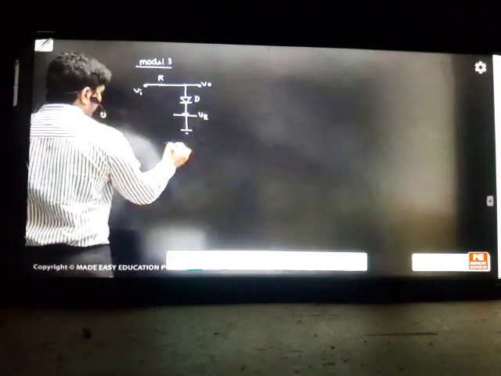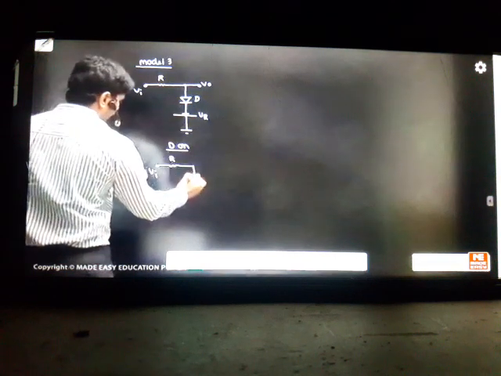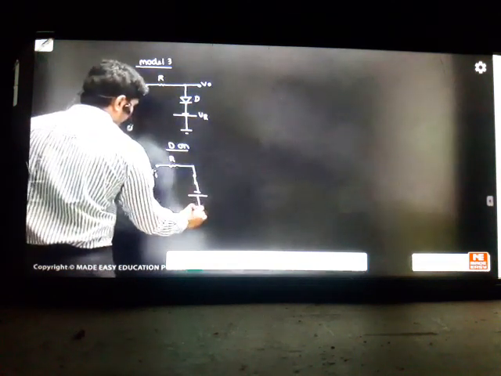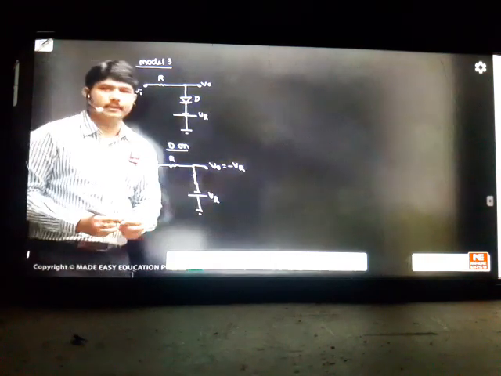Children, I'll do it. You just check it one time. The diode can be on or off. So I'm writing the first model. When it is on, we have to replace it with a short circuit with a negative battery. That is VR. So now the output will become minus VR. So it became a negative battery; previously it was a positive battery output. This one equation I got, which is a straight line equation.